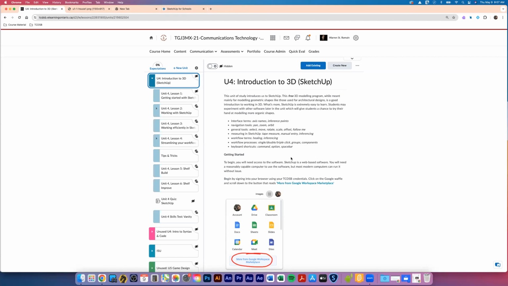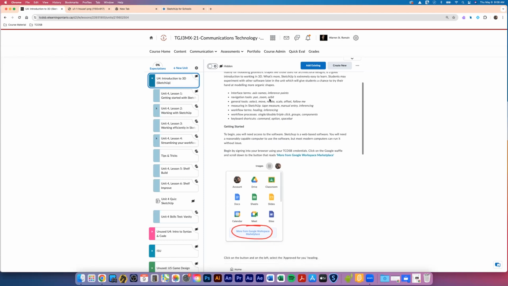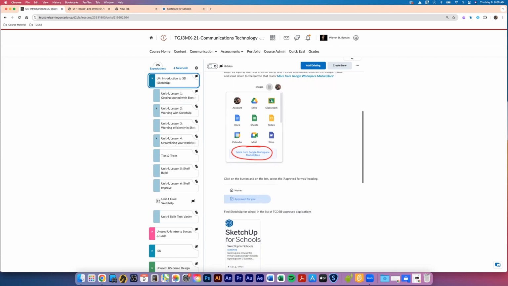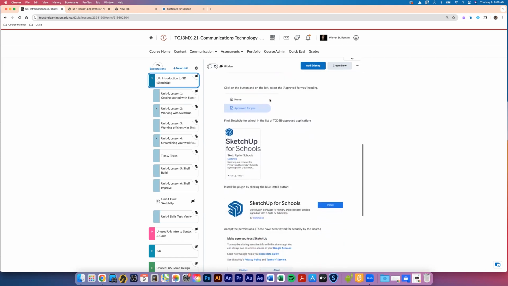We also have access, and we will be using the school version of this, which is a little bit different than the publicly available site for SketchUp. So what you'll notice is you're going to have to go through a special way to get there. The instructions for that are on the Introduction to 3D tab, okay? And you'll go through this process here, but I'm going to show you that as well. You can always reference this if you need to.